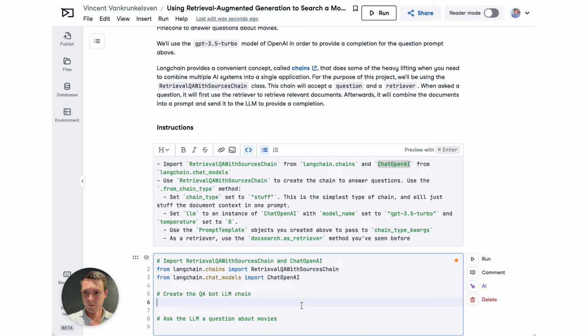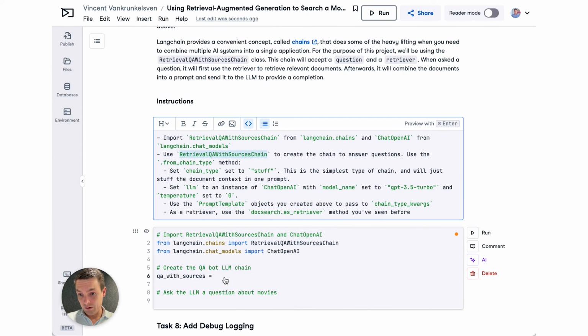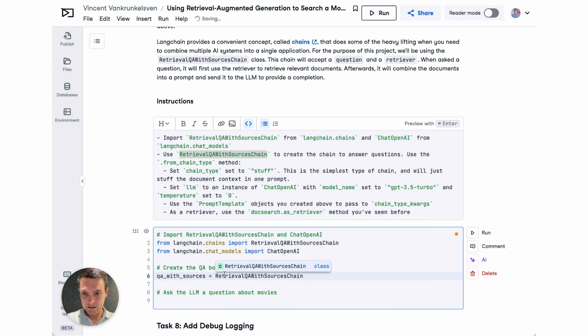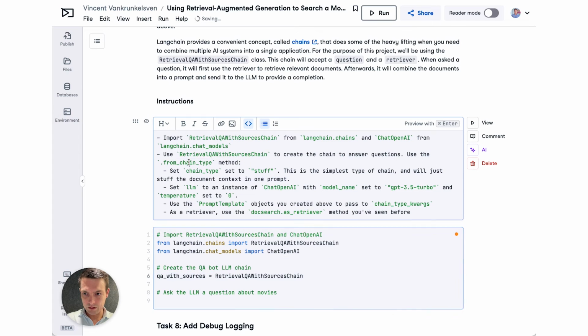All right, so let's see. We're going to be using this chain. I'm going to call it QA with sources. We're going to be using the chain, and we're going to be using the from chain type.